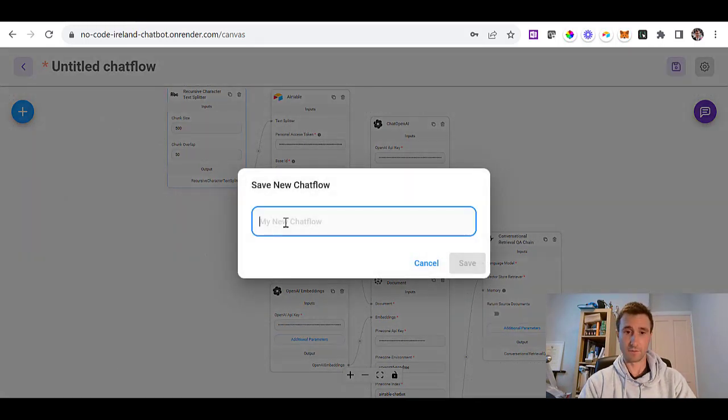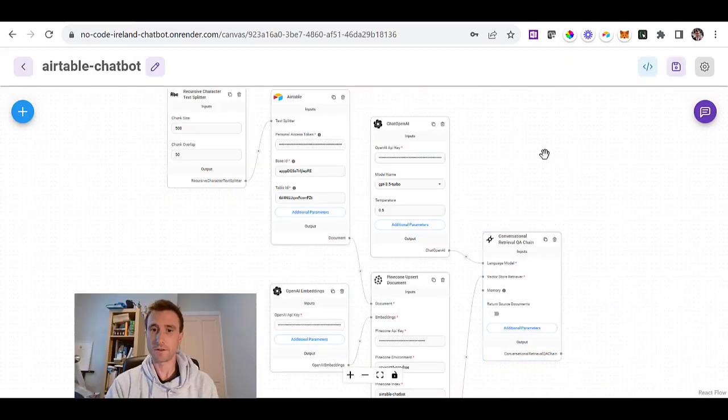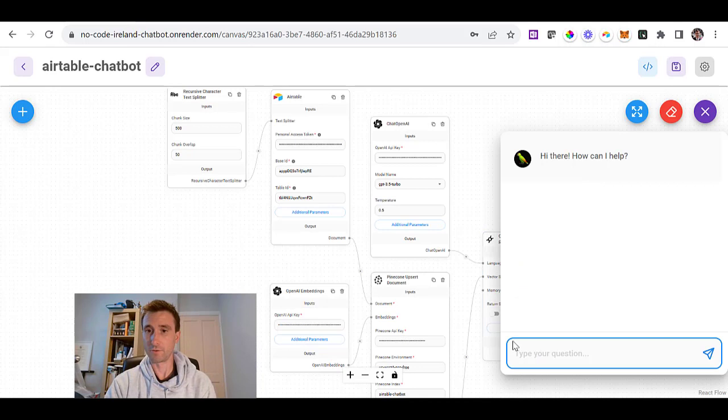So that's everything set up now inside of the workflow, and what we have to do is hit save, and we'll give it whatever name you like. I'll call this Airtable Chatbot and click save. The first time we actually chat with this chatbot that we've just built, it's going to trigger the entire flow whereby it is now breaking down all of the Airtable data into chunks. It is then creating embeddings for each of the chunks, and it is then storing each of those embeddings as a vector inside of the vector database.